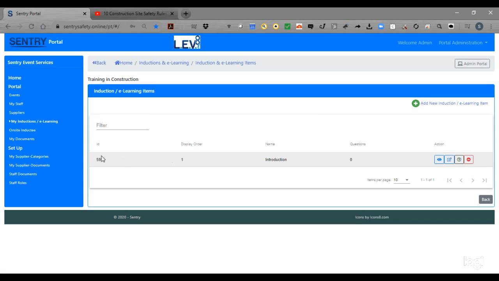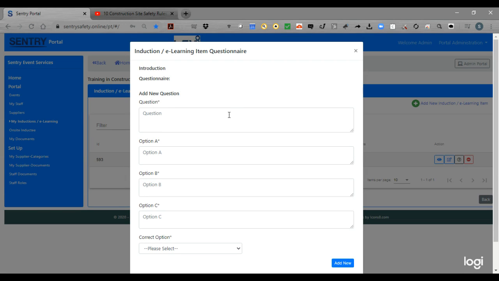So you'll see now section number 1 is called Introduction, and there are no questions assigned here. For the purpose of the exercise, let's say there's a lot of content in this introduction section already, and we want to put a questionnaire at the end of it. So here, you put in the question you want answered, pardon the typing.